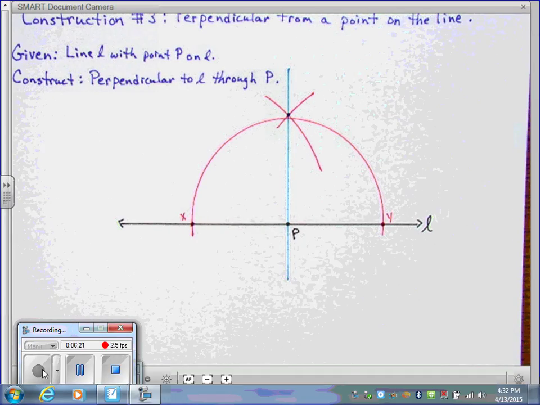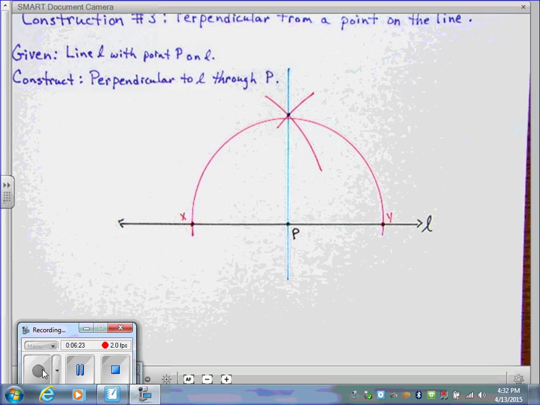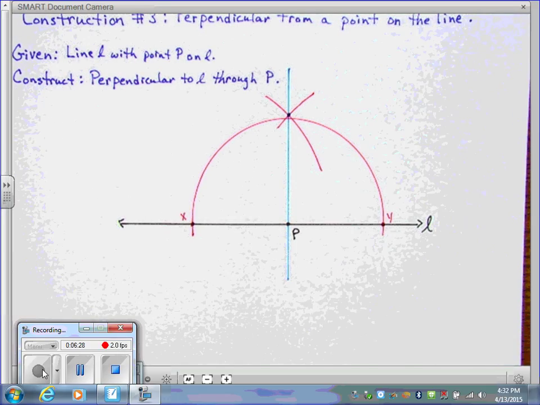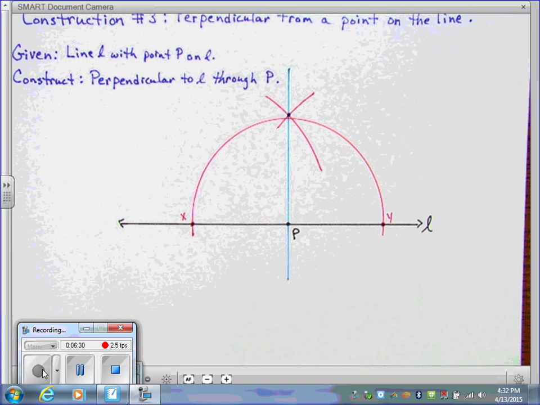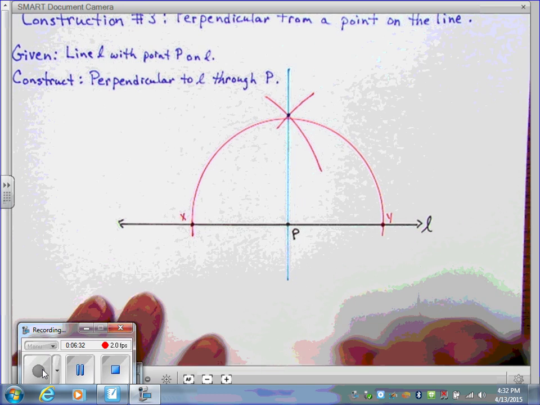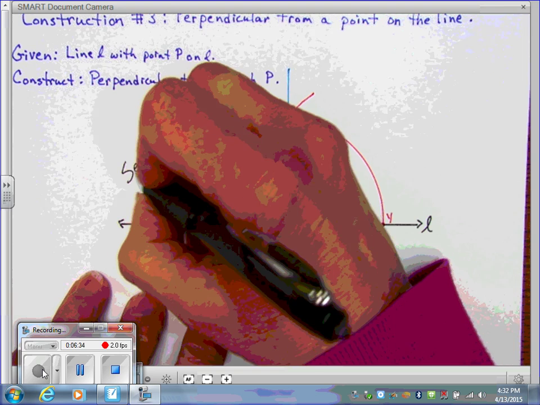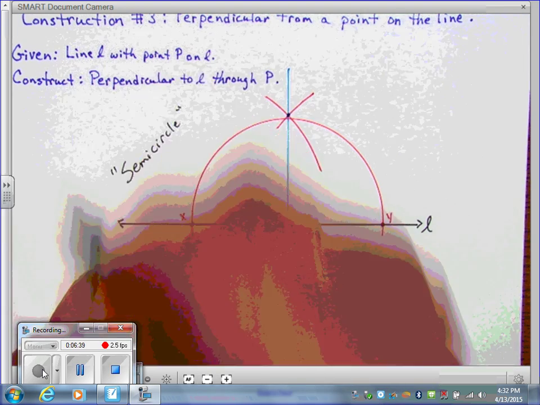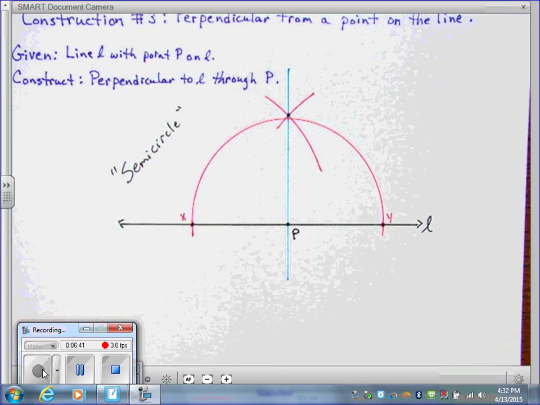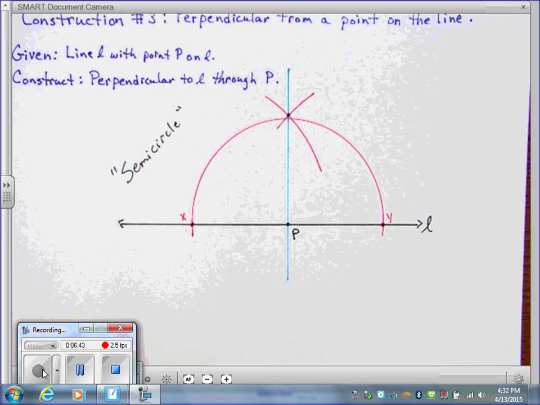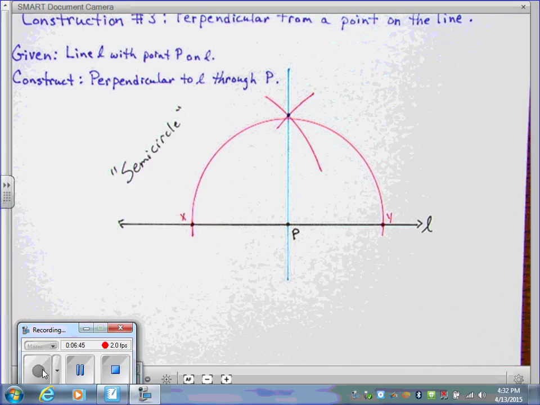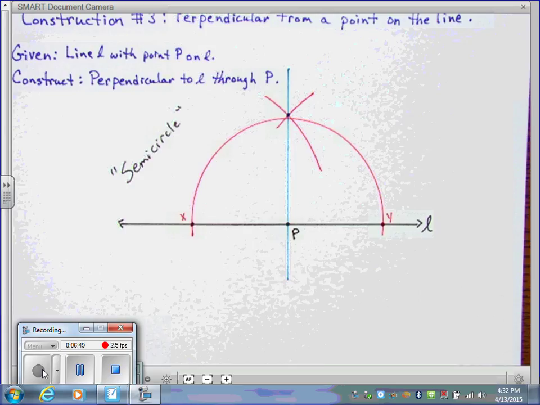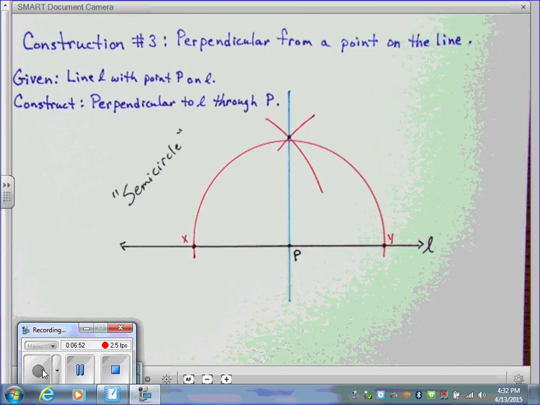Now, we have two other perpendiculars we're about to learn. And so this one has a name. Since they all are doing the same thing, but they set up differently, this one we call the semicircle. I'll just say Miss Jones calls it the semicircle because there's three of them. When you look at what you have, if you can name it, that helps you remember the steps. So the first step of this one is to draw a semicircle. Okay? All right. You'll get to try that again in a moment.